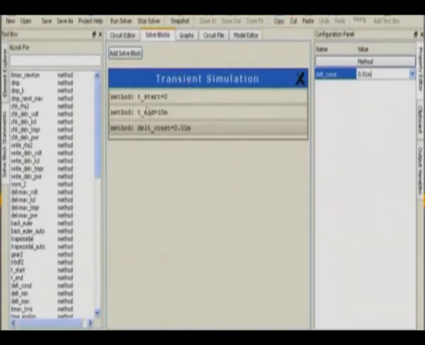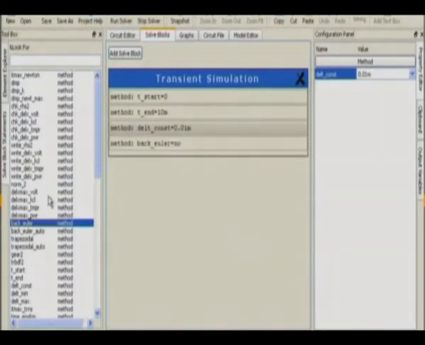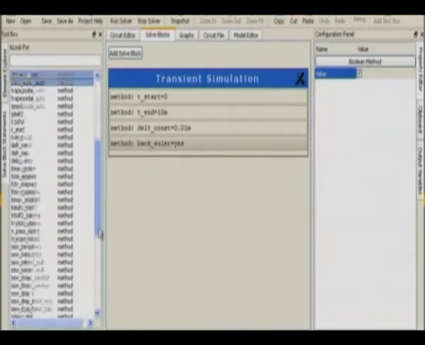All right, the next step is we need to choose a method for solving the equations, and a very commonly used method is the backward Euler method. On the left hand side, you will see backward Euler. Just drag it and drop it in this box, and then you can change its properties. By default it is no, so if we want to make it a yes, you can do that on the right.